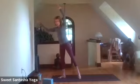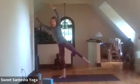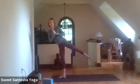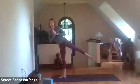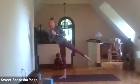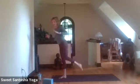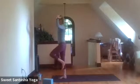Sliding the foot underneath. Arms can be overhead. You can sweep them behind you, maybe hands to heart. Just really, once again, activating through that side waist. And then from here, see if you can keep the left leg lifted and just come in to your crane pose.